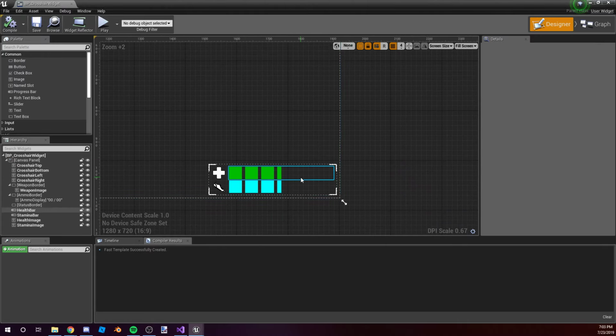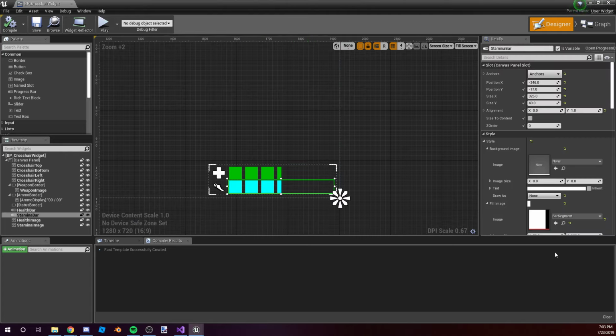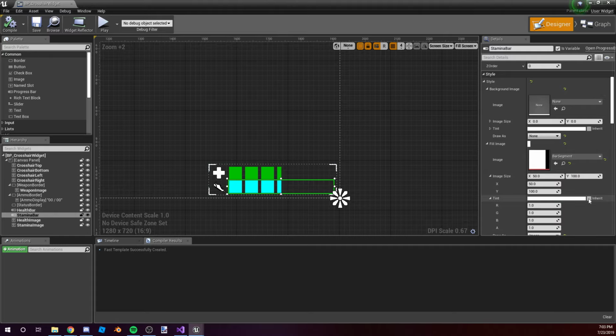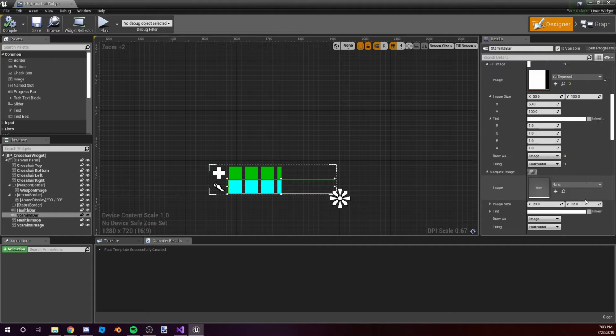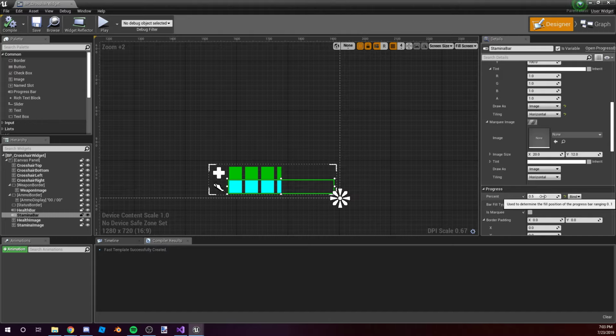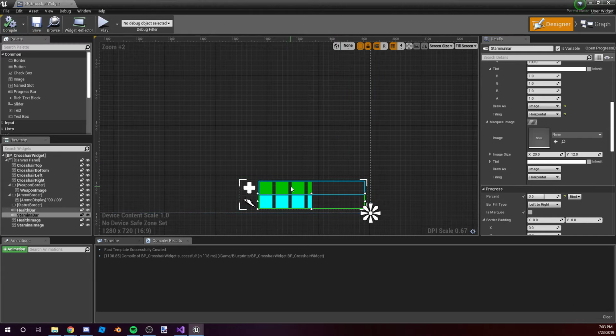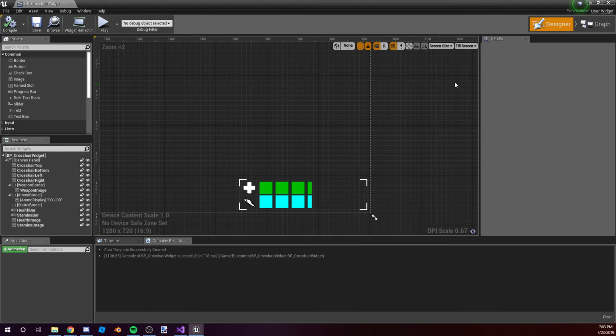Down here I have some progress bars for my health and stamina. I just have them set at 50%, and it tiles a bar segment. So let's go to the percentage. It goes 0 through 1, and you can see it's super intuitive with how this works. I don't have to do any coding to get this slider to work, as opposed to in Roblox where I have to code out all this, which whatever, dude. I don't mind. Same with the health, and those are all coded up.